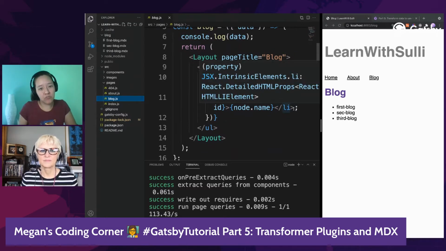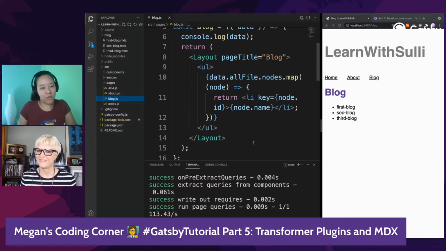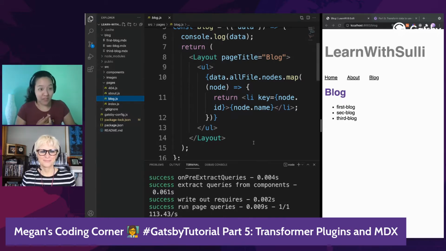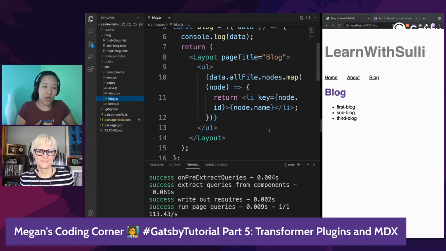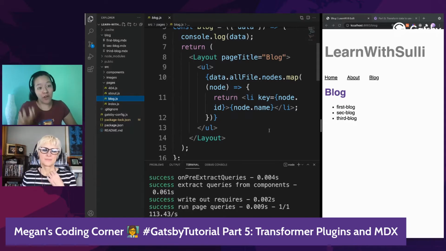And this is fine, but we want our blog site to show our actual blog posts, which means a couple of different things. First, we have to write some content in our blog posts. And then second, we need a way to pull out the contents of our file inside of GraphQL. Because right now you can pull out the file name, but the allFile field doesn't know anything about the contents of your file.